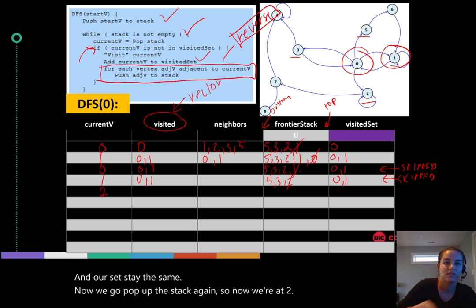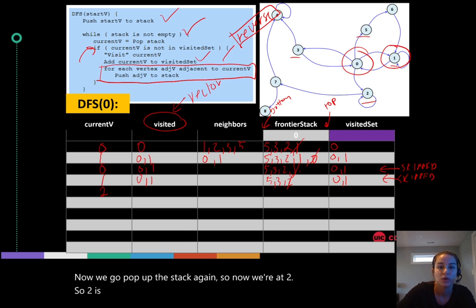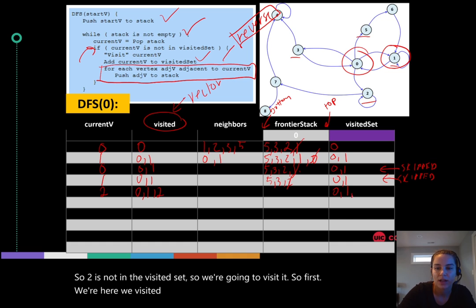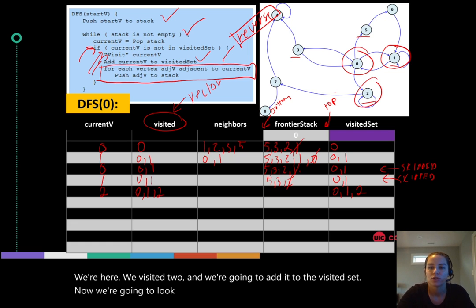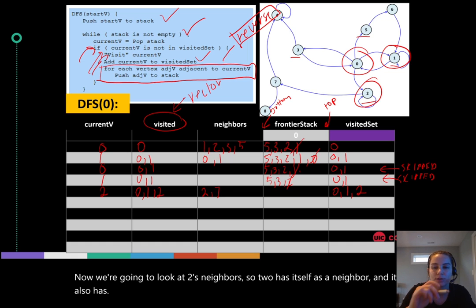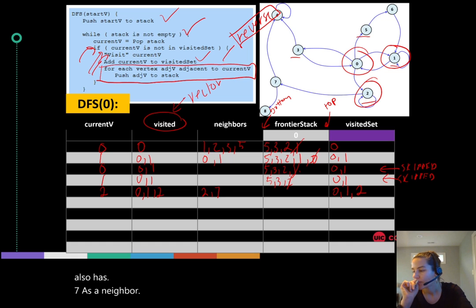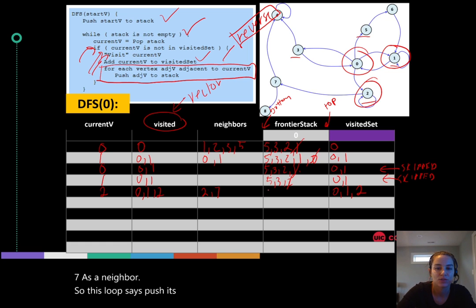So 2 is not in the visited set, so we're going to go visit it. So first, we visited 2, and we're going to add it to the visited set. Now we're going to look at 2's neighbors. So 2 has itself as a neighbor, and it also has 7 as a neighbor. So this loop says push its neighbors onto the stack in reverse order.